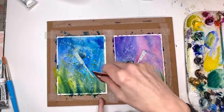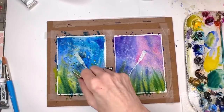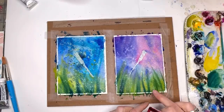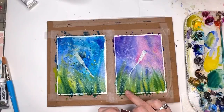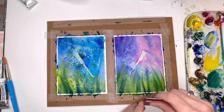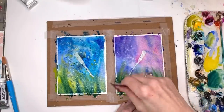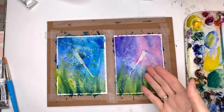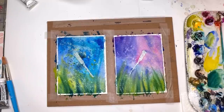See, this is still too wet. Very, very wet. You have to get in that in-between stage where it's still very wet here. You can see that sheen, and here you can't. You know it's wet, but it's not a super sheen, and that's when you scrape. So that one worked out. Okay, we're gonna let this dry and come back. We're gonna remove the masking fluid and start painting the wings with some techniques, and then we'll be done.